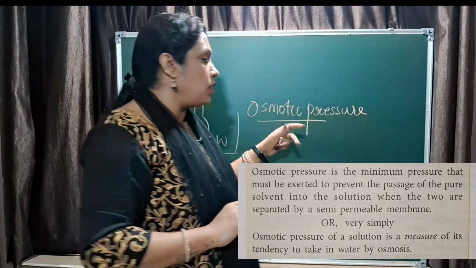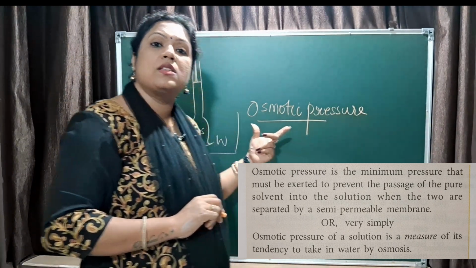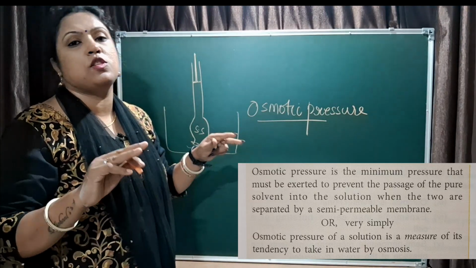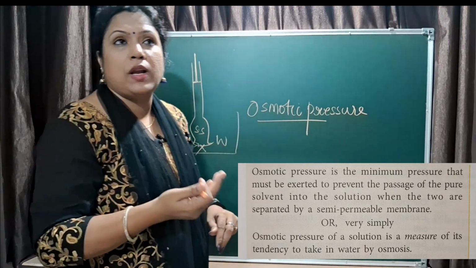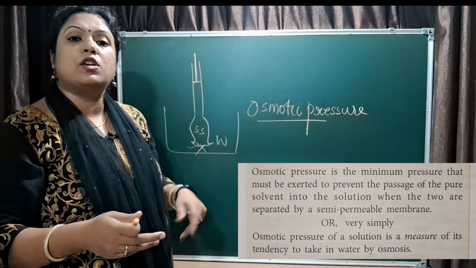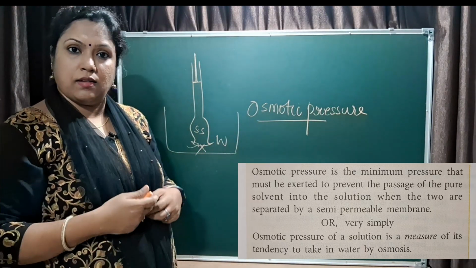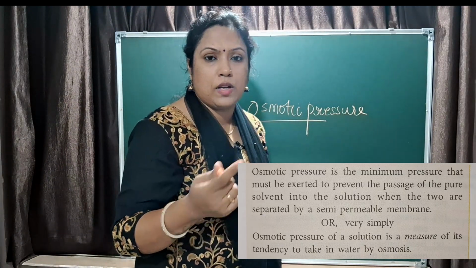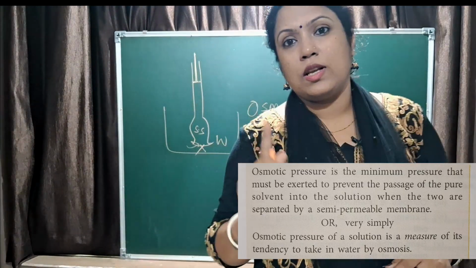So this osmotic pressure is the minimum amount of pressure required to stop the process of osmosis. In case of plants, gravity becomes the osmotic pressure that does not allow the water to be taken in, right? In that case, transpiration plays an important role. How? We will come to know. Be tuned till the last if you want to understand the chapter well, okay?